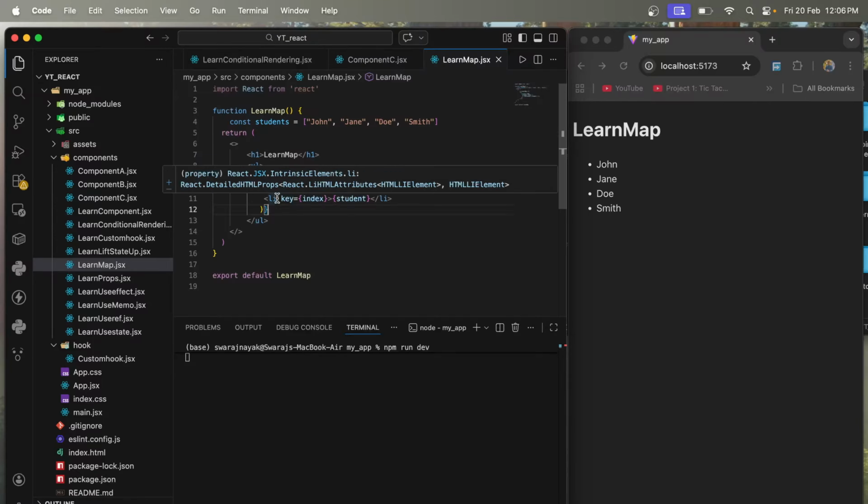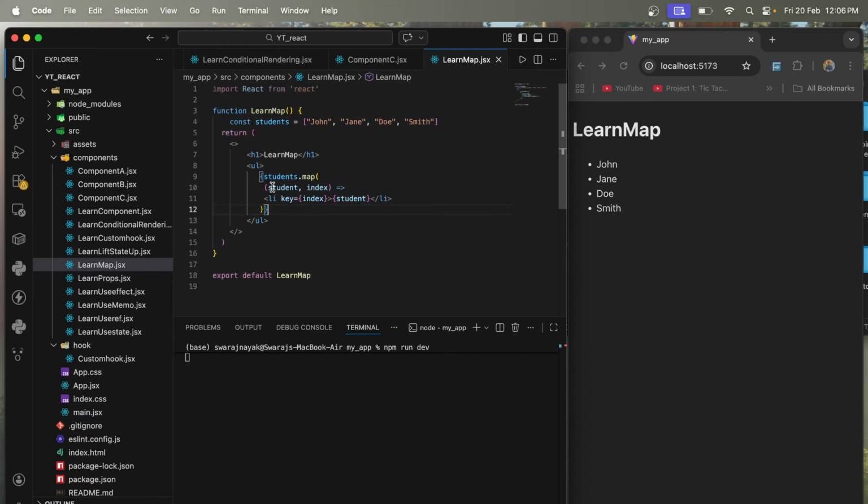I am coming from a Python background, so that's why I say list; it is a data structure in Python. students.map, and inside the map function I take an arrow function, and inside the arrow function I take a parameter like student.